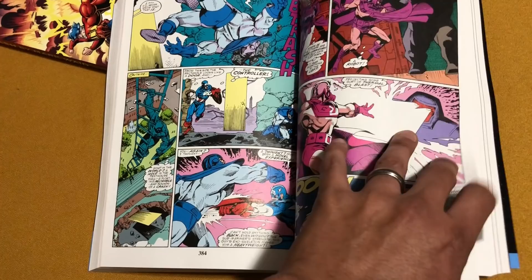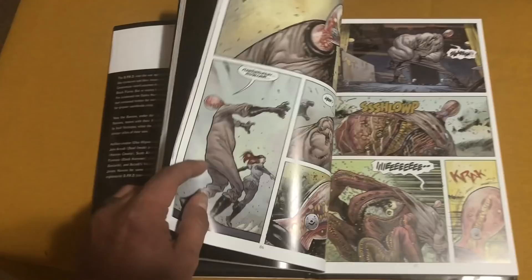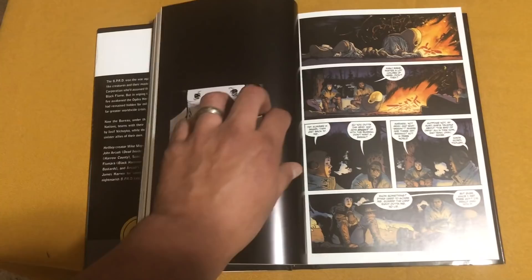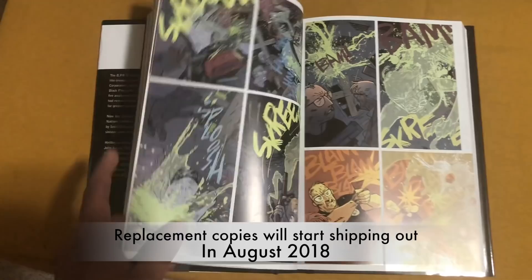BPRD: Hell on Earth Volume 2. Without the dust jacket it's all black, much like Abe Sapien. Now I've already heard some bad news about this one — there is a missing page from the collected edition. Dark Horse sent out an email letting people know. I'm not sure what page it is because I haven't read any of this yet. I got mine through InStockTrades, so they'll either let me send it back or ship me another copy when the corrected edition is released. Just as a heads up — if you've got the first printing, there is a missing page in here somewhere.